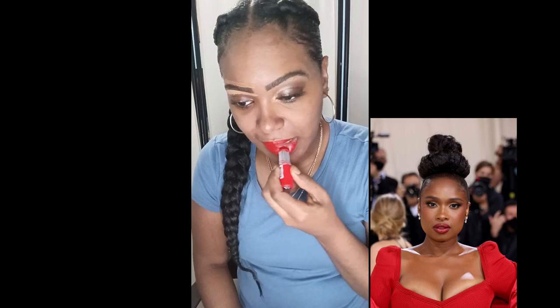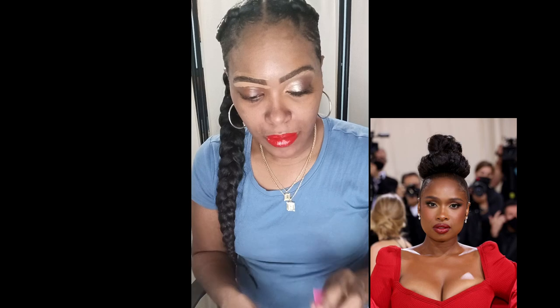Now I'm going to use my Ruby Kisses lipstick called Reddish Orange, and I'm using the Nica K Shimmer Lip Gloss on top. In the picture, Jennifer had this beautiful red lip color and I wanted to achieve that. I applied the glitter right on top of the lipstick. I really should have just done the gloss by itself, because by itself it gives the radiant red you're looking for. I had a little too much on, so I dabbed my lips and then applied some concealer — the Cappuccino — around my lips, because I want my lips to look perfect. I've always felt inspired by the Bratz doll lips, and I also wanted to achieve Jennifer Hudson's lip look as well.